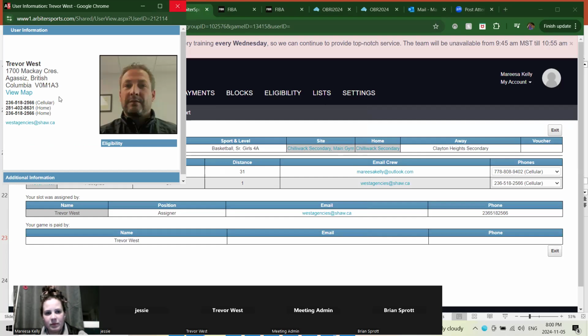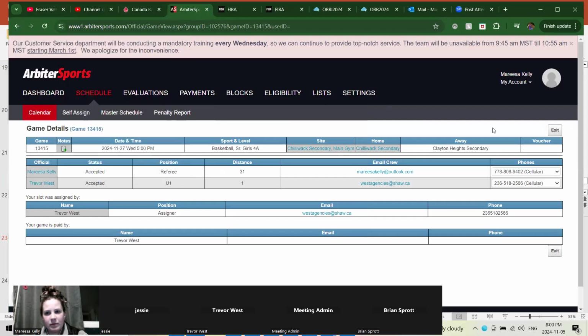I encourage everybody to upload a picture because we have 95 people on our list and I'm adding new ones all the time. I wouldn't mind seeing, and your partner to know who they're looking for when they get into a gym. How should they add the picture, Trevor? It might be helpful to show that quickly.